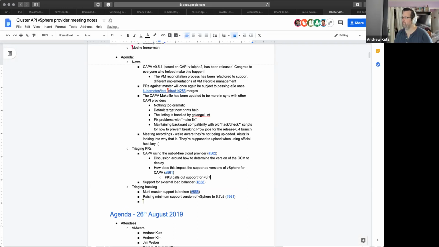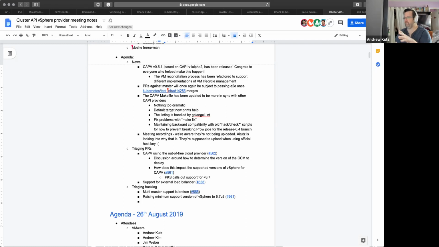Yeah, and we had a discussion earlier today where we were talking about CAP-V as part of cluster lifecycle, and it's sort of bleeding edge, and so it may be okay to require 6.7. Andrew and I were talking about technical challenges of having a switch to enable the old in-tree provider. First we thought it might be difficult because of the way we generate manifests. Andrew, I don't want to step on you here because I know we're looking into it. I think we came to the realization that there may be an easier way to do it, mapping a config object to a file, but we weren't sure if that was possible because of the in-tree provider's API server requirement to have that in advance.